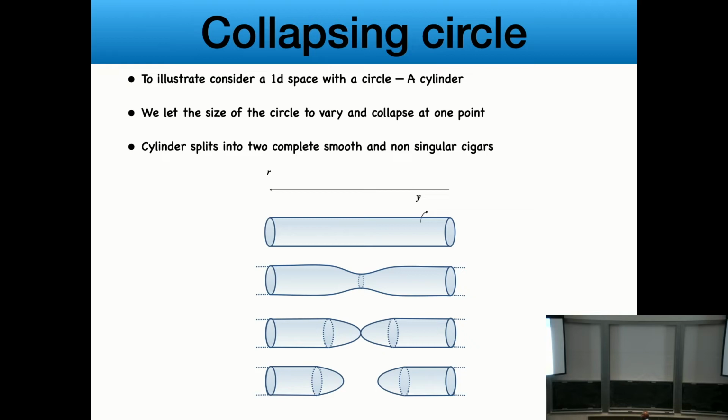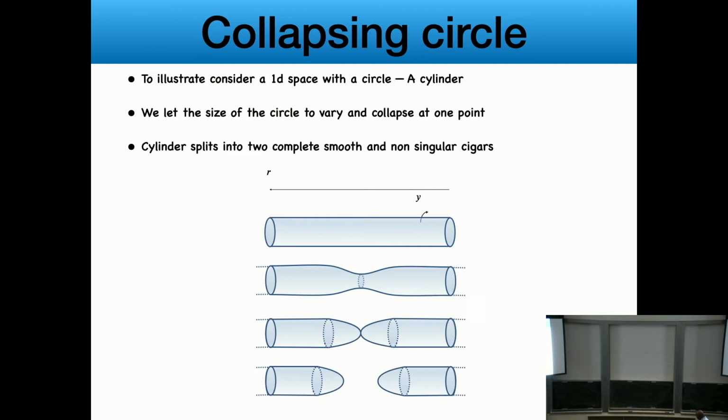Okay. So what happens when that happens? I can fluctuate the size of the extra dimension, and as I fluctuate it, at some point, I can collapse it to zero. Something funny has happened here when I go from this to this. I had one piece, and now I have two pieces. Things that are labeled by integers are topological. So I have one cylinder, now I have two pieces. So there is a topological transition that happened when I collapse this extra dimension down. Notice that when I talk about this space, I just have two pieces. There is no meaningful way of talking about what this region is inside here. Okay? So this is now in one dimension.